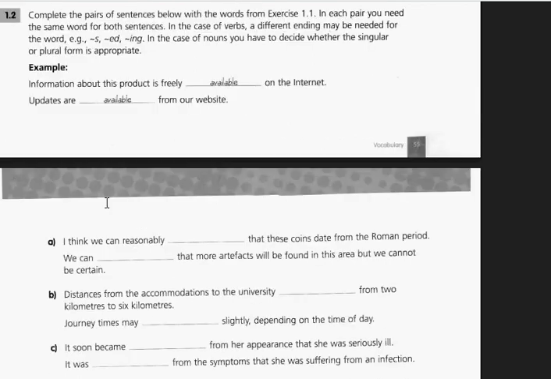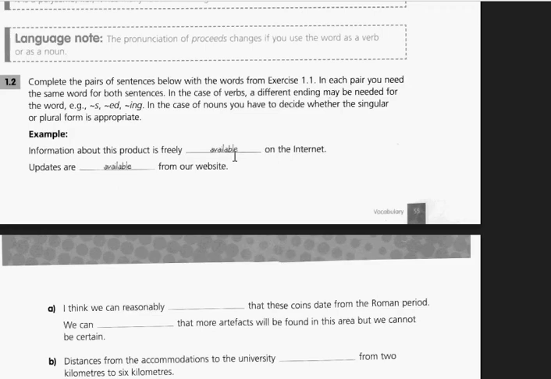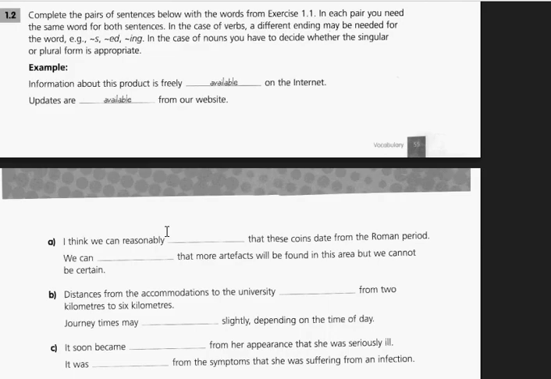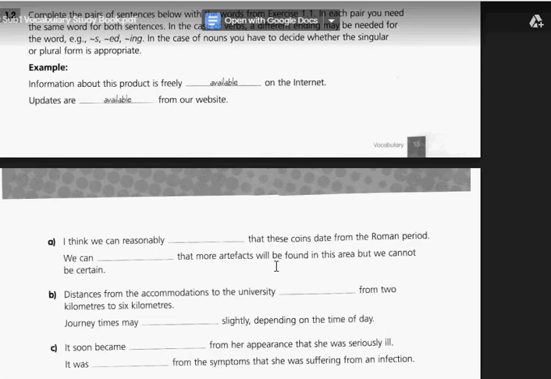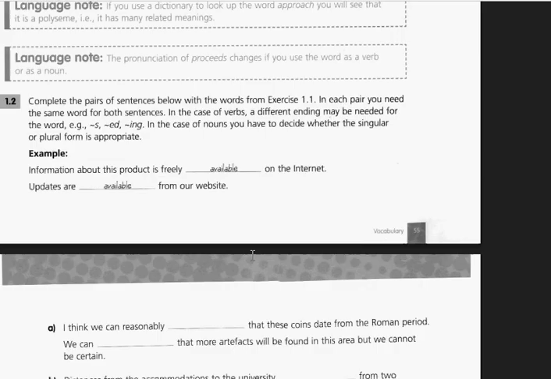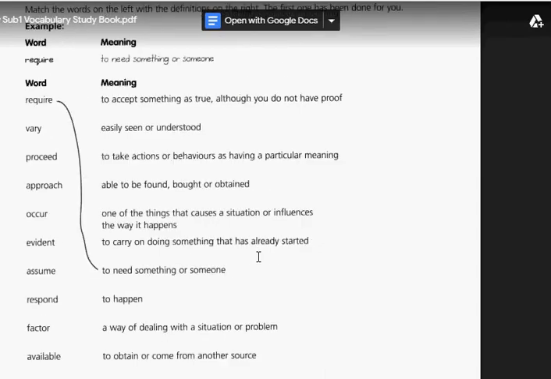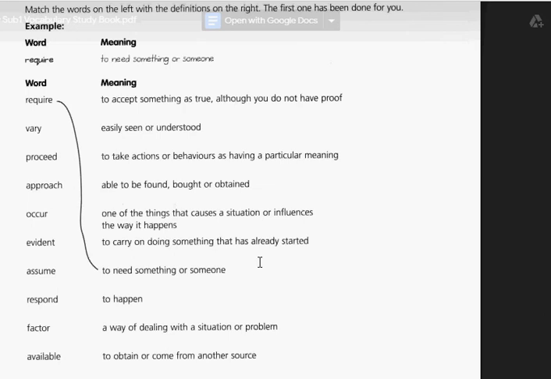Next is taking these words from exercise 1.1 here at the beginning and putting them in these sentences. The example uses the word available twice. Letter A, this is on page 56: you have to find one word that you can put in here, and we need a verb after this part of the sentence. The best verb is one that means something like to think or to believe.